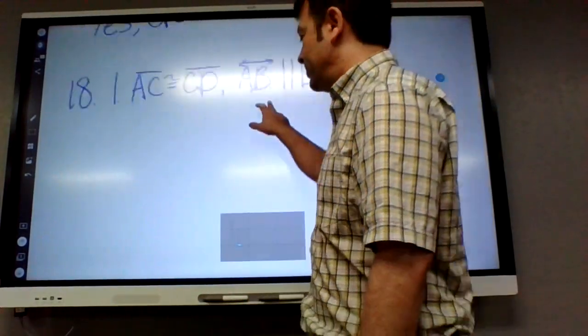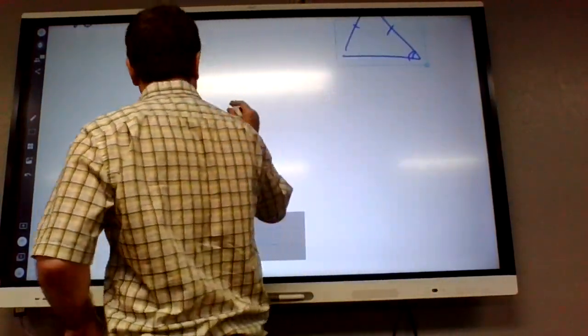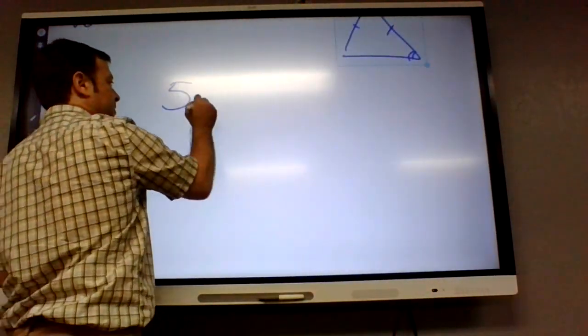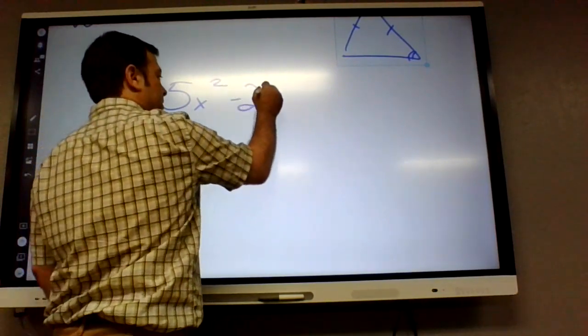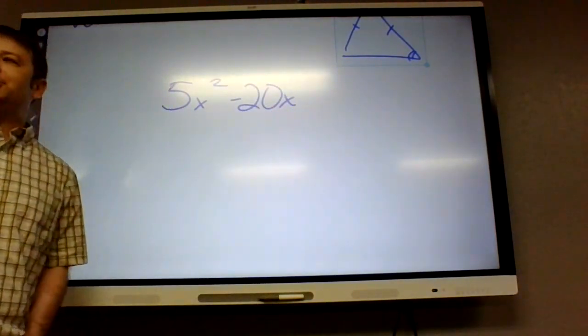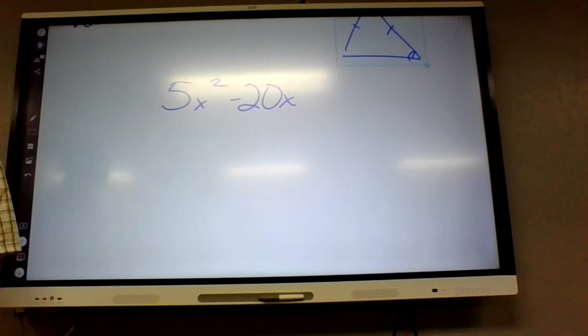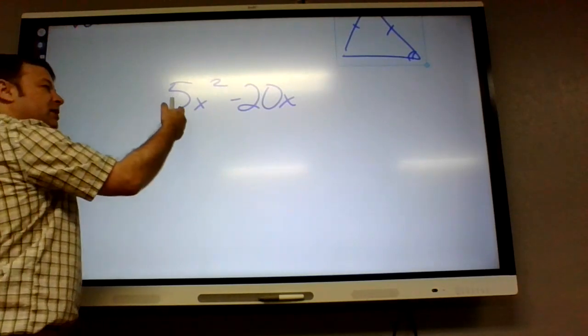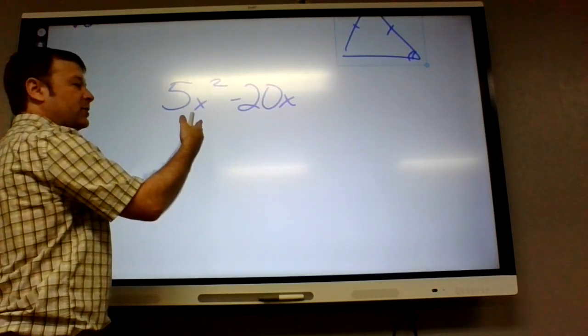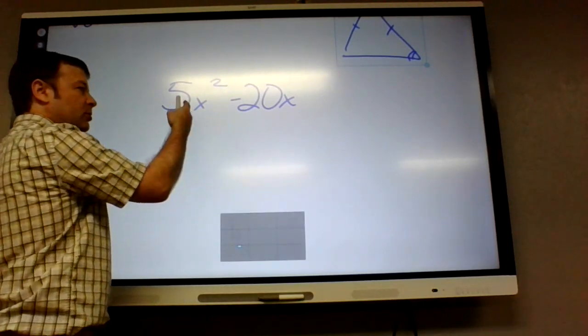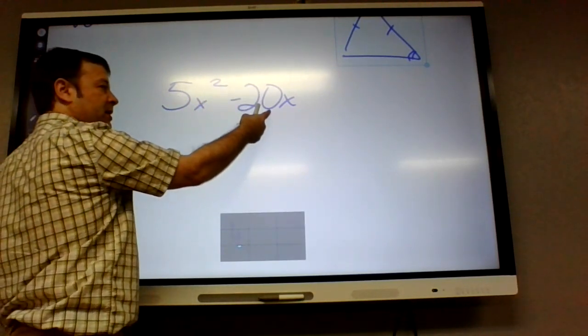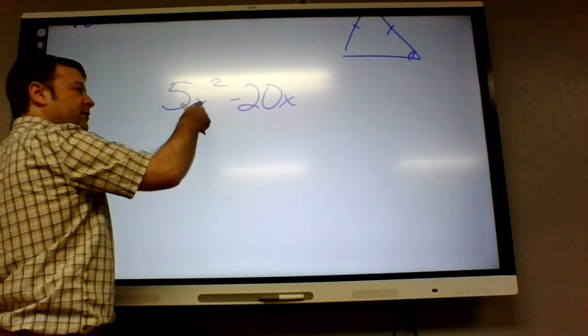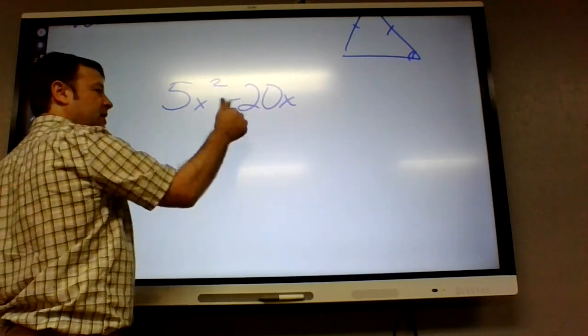Two types of factoring we didn't talk about yesterday are take stuff out and square minus square. So you should always check first, can I take stuff out? We talked a little bit about this yesterday, but what could I divide both of these by? 5, and they both have at least one x.